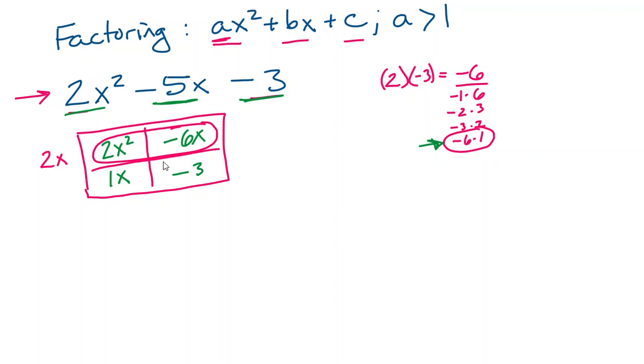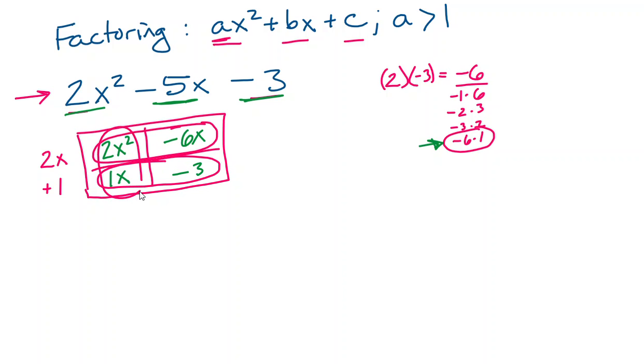All right, now I'll do the second row. Second row, what do they have in common? Well, they have nothing in common. But they do have a 1 in common, right? We can divide them both by 1, so I'll just write a 1, and it's positive 1 because they're not both the same sign, so they don't have a negative sign in common. Okay, now I'm going to go down. I'm going to do the columns.